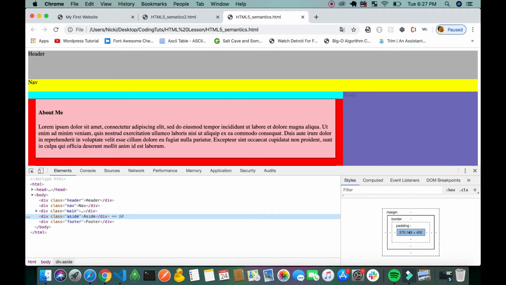Let's say these are the text, the about me and the lorem ipsum text. And around that would be the padding, the spacing around those texts. And the part around the padding is the border, and the space around the border is the margin. Margin, border, padding, content. Okay, so if you ever need a reference for these things, you have the diagram in your inspector.